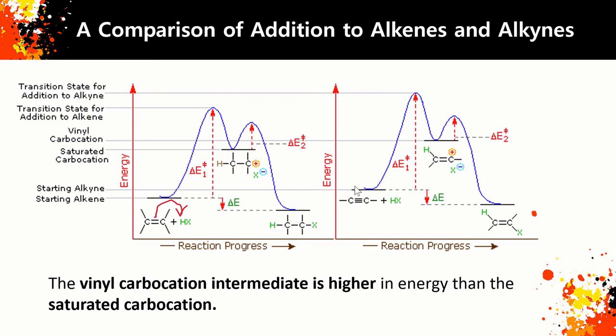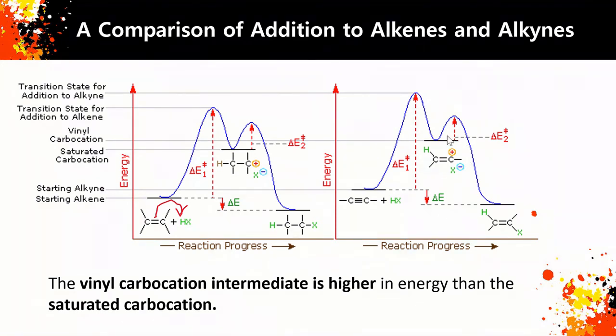So let's compare that with the alkyne. A similar first step: breaking one of the triple bonds to add hydrogen to one of the carbons, and a carbocation is generated on the other carbon, as we see here. So we also have an intermediate, and then our second transition state would be the addition of the halide anion to our carbocation center to form our alkene product here.